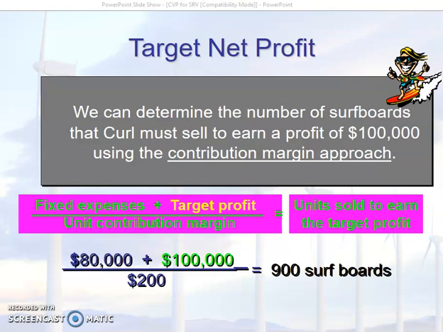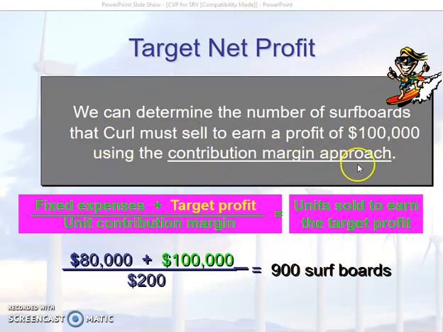And given the nature of the business and assuming that we have some idea in terms of what is realistic, what we can do is use cost volume profit analysis, and really the basic formula for break-even analysis, to calculate the number of units that we need to sell and the total revenue that we have to have to achieve a certain level of income. So if we look at this slide here, we have a situation where the company, I forget the name of the company, wants to earn a profit of $100,000.